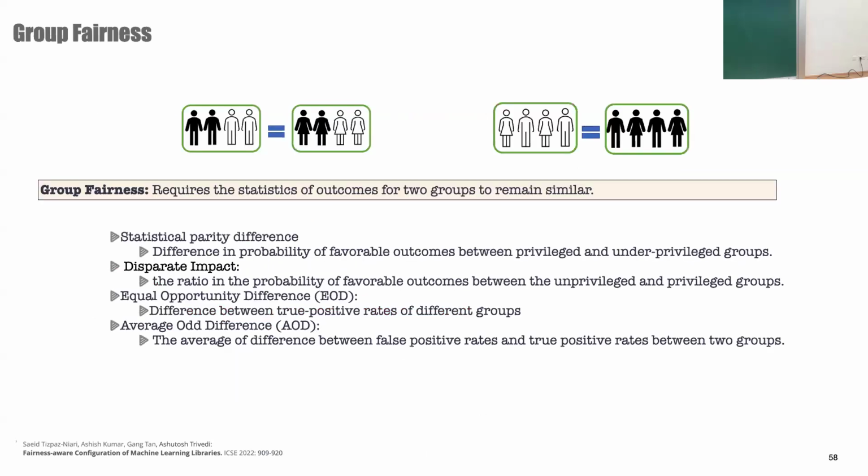Another notion of fairness, which is again a good opportunity for us, is group fairness. Instead of saying an individual is being treated unfairly, you could look at the whole statistics of groups to compare them. I would just skip those things. You have equal opportunity difference. You want to say the difference between true positive rates of different groups should not be 5. And we have the average odds difference. The average of differences between false positive and true positive rates between two groups should not be 5.